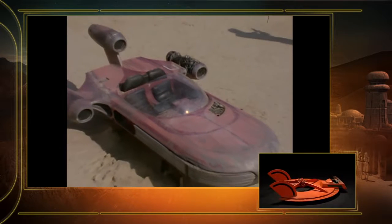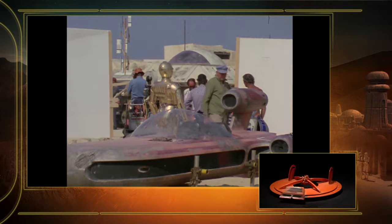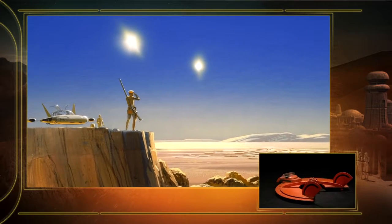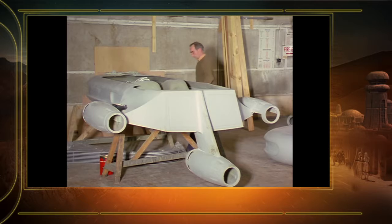In some ways, one of the only things that was transferred from Colin Cantwell's concept model of Luke's Landspeeder to the actual Landspeeder was almost the color temperature. But you can see that they don't have anything to do with each other. Part of the reason was that they wanted it to have a little car on the inside so they could actually drive it, whereas the concept model isn't something you would put an English three-wheel car underneath and drive around in the desert.